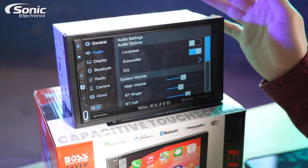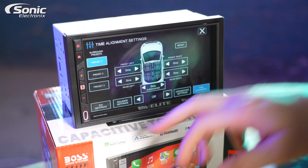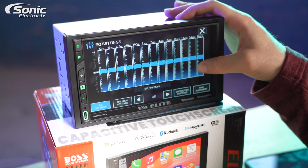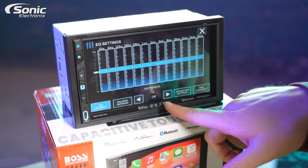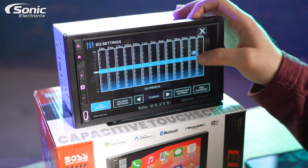So up at the top, you have loudness on or off, subwoofer on or off, and then jumping into the EQ here. Typically you're gonna start here. So this is your EQ with the 13 bands. Also, I did this initially, like I was like, why aren't these working? It's currently off, so you actually have to go over to custom. And now you can adjust and play with these however you like.